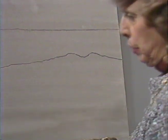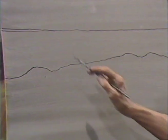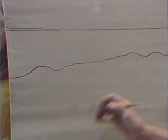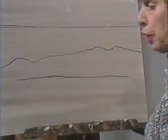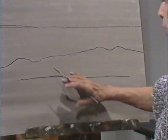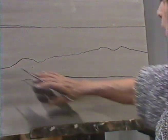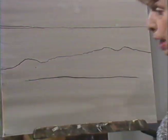wavy pattern. The next band indicated, and many programs are doing landscape painting without any preliminary drawing, which I disapprove of tremendously. You must lay things out. Here is the center part of the composition. It's where the beach flattens out. And the third one I don't have to put in at all because it's the entire foreground. So we have a two-line composition. This line of the dunes and the center line of the beginning of the flat beach.